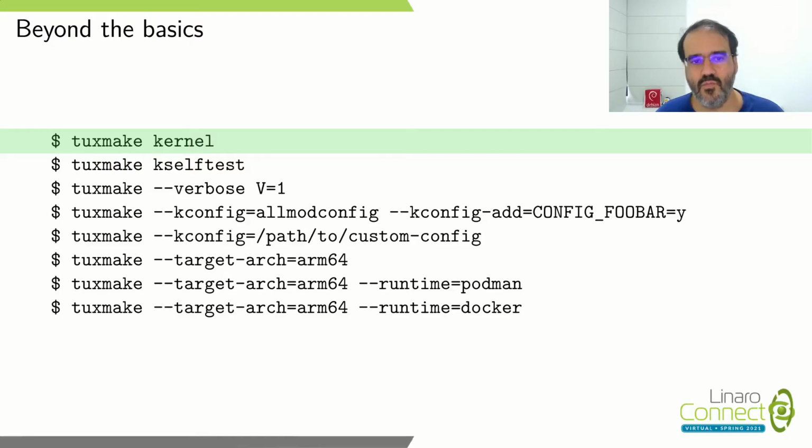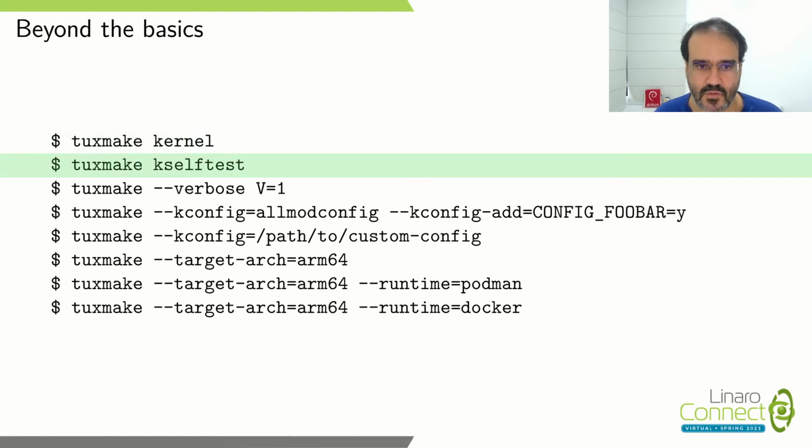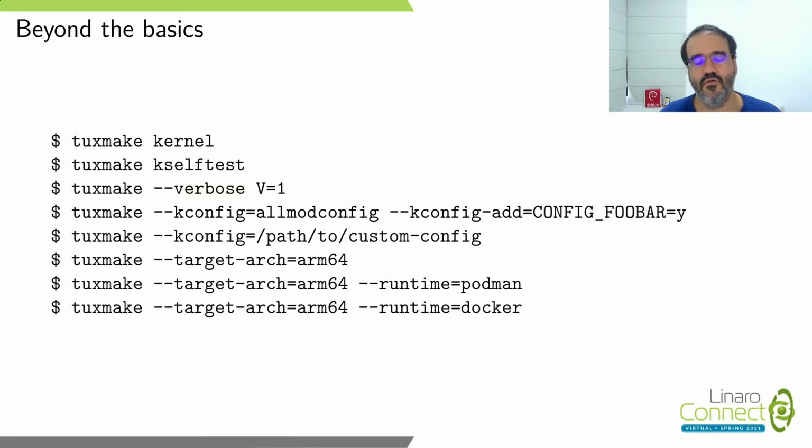Now, going beyond the basics, you can change how TuxMake does your build in several ways. If you want to build a specific target, for instance, if you only want the kernel and not modules or DTBs or anything else, you can do tuxmake kernel, and then you just do that. TuxMake also has support for a few tools from the kernel source. So you can build, for instance, kselftest with tuxmake kselftest. And we also have support for perf and cpupower at the moment.